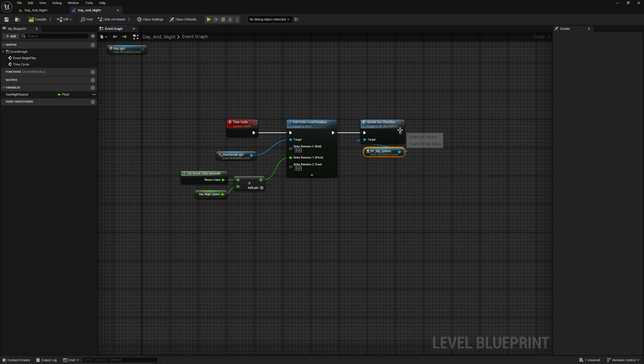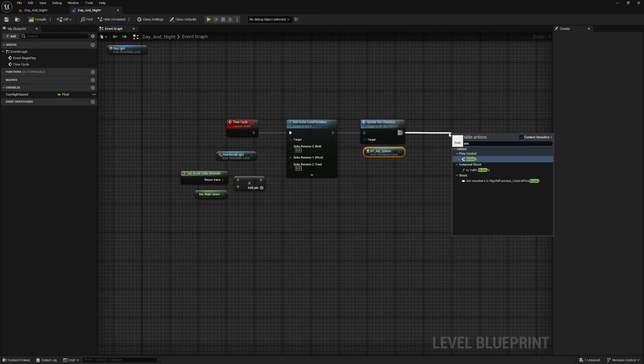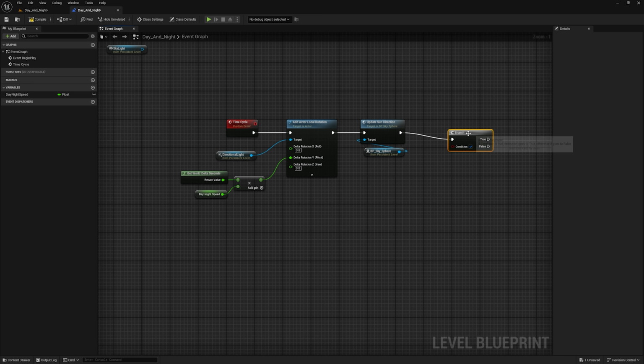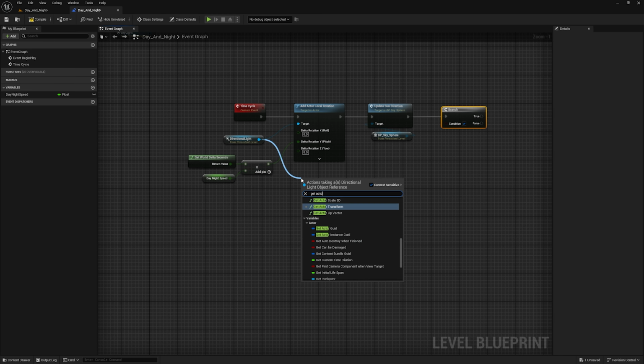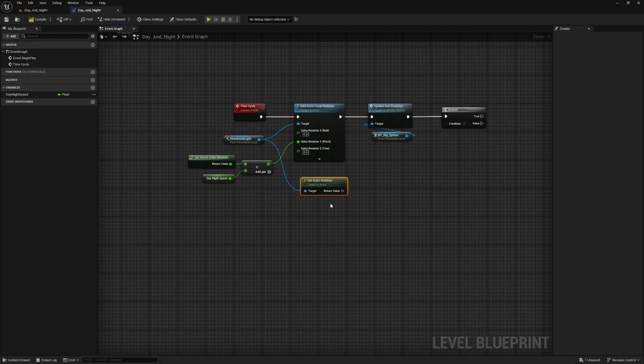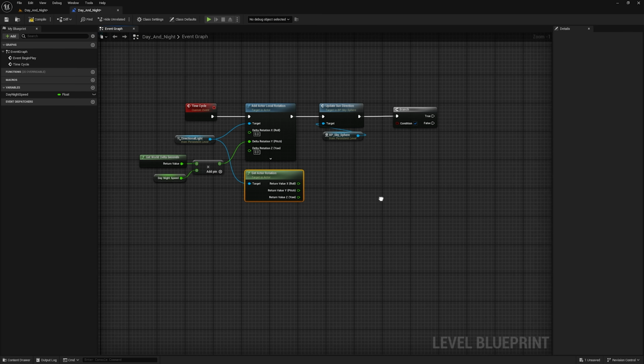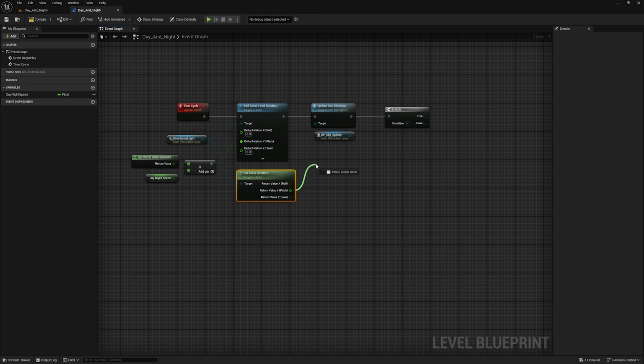After this, drag out and get a branch node. From the Directional Light, get Actor Rotation and split the pin. From the Y, get a less than and a greater than node.